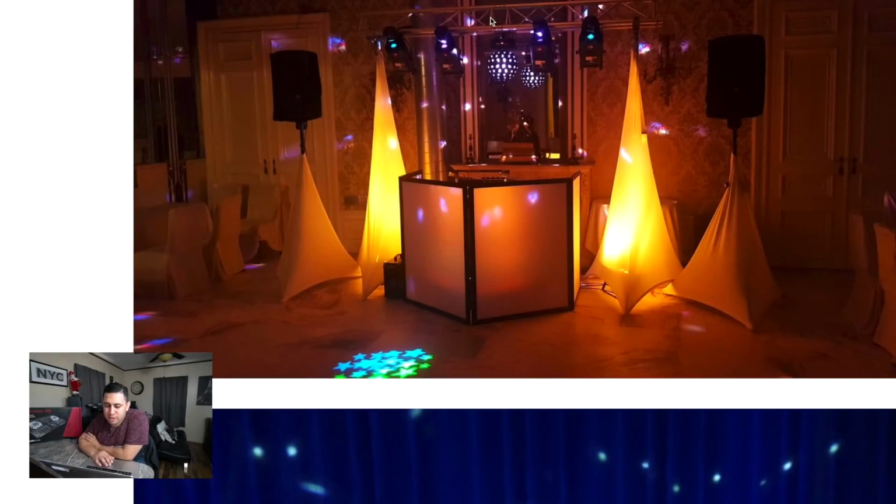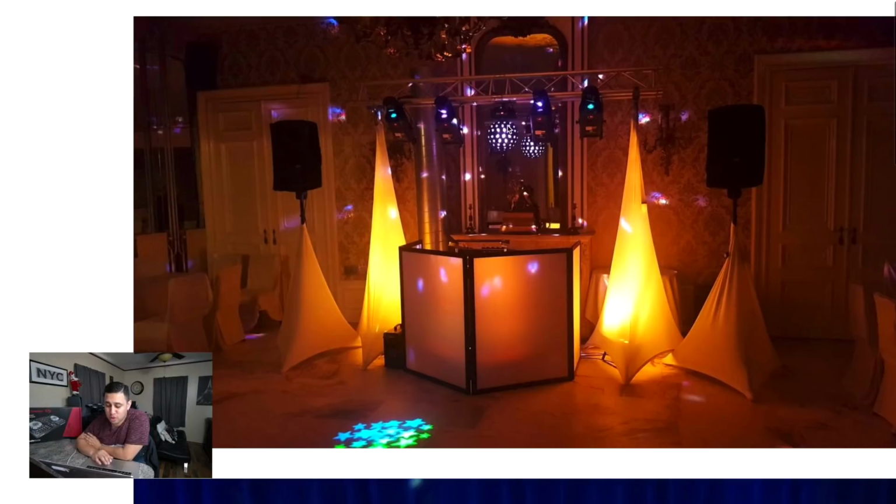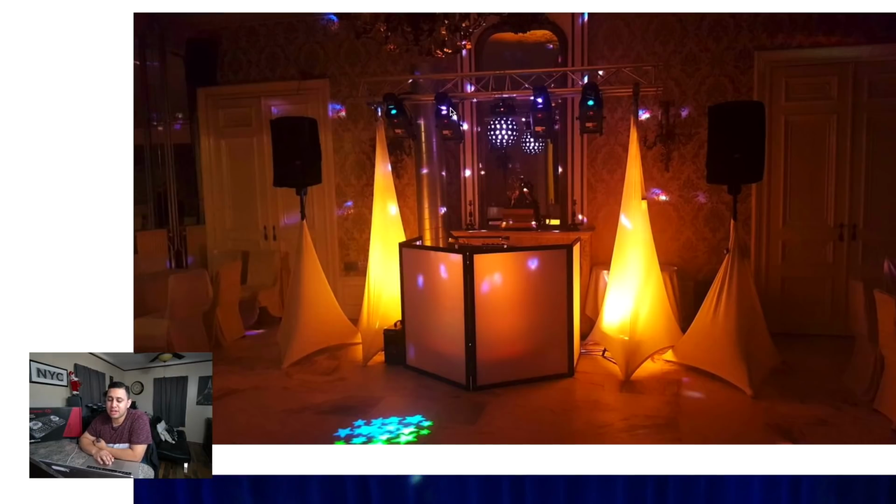Like, this is super industrial. Also, you don't have all your scrims lit up, so it's just kind of clashing. I would maybe say just look to get rid of this entire overhead structure that you got here. Your setup is just drawing too much attention, and the attention that it's drawing is not the best. These scanners are old school. I would get rid of them. I would say maybe get rid of this and look into getting some moving heads, maybe some wash fixtures, and just really modernizing your setup.